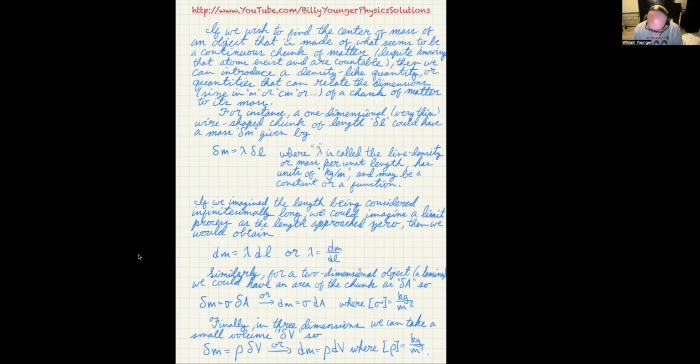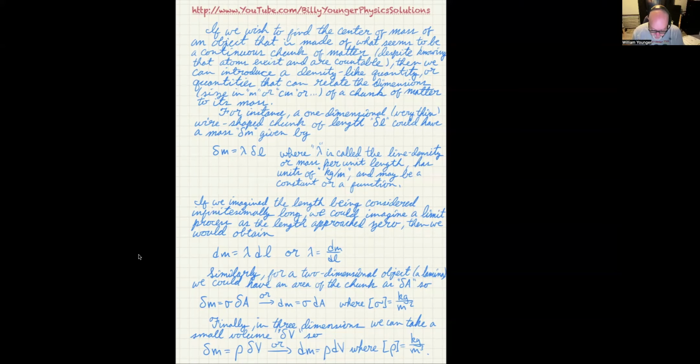And similarly, if we went to three dimensions for a chunk of matter, for instance, like just imagine this being a uniform cylinder, then we could say delta M is equal to some density, in this case we call it rho, times delta V. Now, in all of those cases, we are dealing with small, but not necessarily microscopic stuff. An individual slice of matter might be slightly different in mass than an identical slice from somewhere else. So you'd want to divvy it up so small that at least each individual piece is constant throughout.